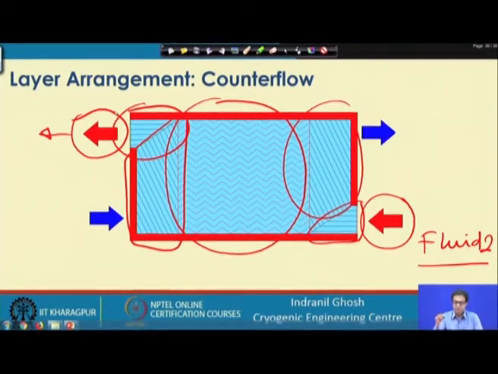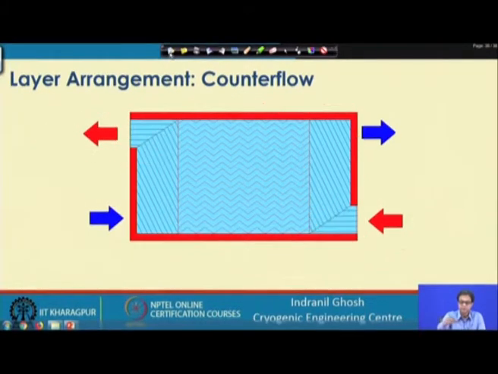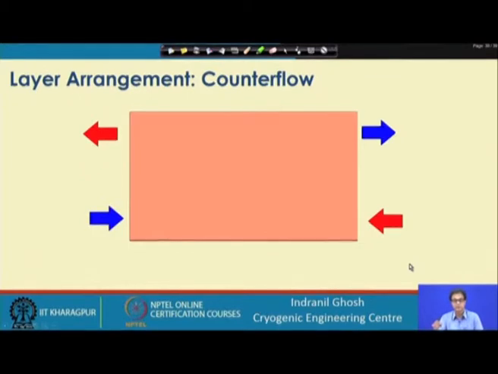So, now what we have is basically one layer of the cap sheet, then one layer of fluid 1, then we have a separating plate, then we put another layer for the second fluid 2, and then, as usual, you can understand that we have to put a separating plate. So, we will have this separating plate. So, this now constitutes one complete layer of fluid 1 and fluid 2 with the cap sheet at the bottom, and we have a separating plate on top of it.